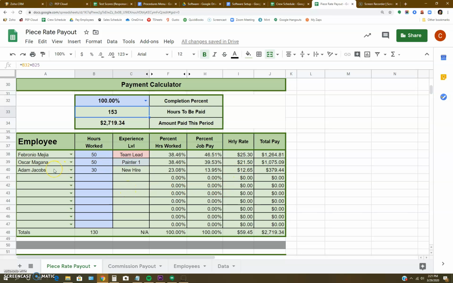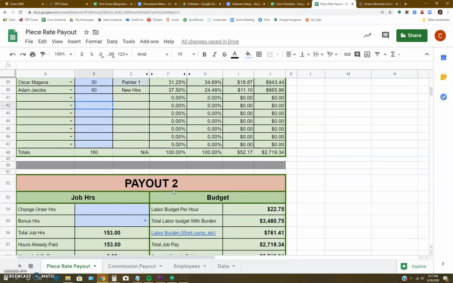But we're going to actually pay Adam a static wage because in a lot of cases, especially with a new hire, you're going to maybe go over budget because it's a little bit harder to stay on budget and stay efficient when you have somebody that you're trying to train. So in that case, Adam would end up making $11.10 per hour, but that's not what we're actually going to pay that person. We're going to pay them, like I said, a static wage for the first 30 days. And then once they get past that 30-day grace period, then they're going to move into the piece rate pay system where they're paid for the job.